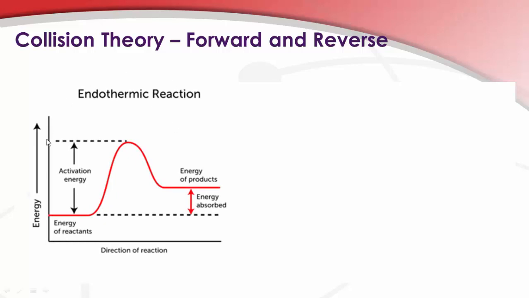So if we want to take an endothermic reaction, let's call this a forward direction reaction. It's a reaction in which we must put in heat, so the energy of the reactant starts low, the energy of the products is something higher, so we have to put energy in. Now, we might think that the amount of energy is just this amount that is absorbed, and that as long as our kinetic energy of our particles when they collide is greater than this energy that needs to be absorbed, things are going to go fine. But in fact, this isn't the case.